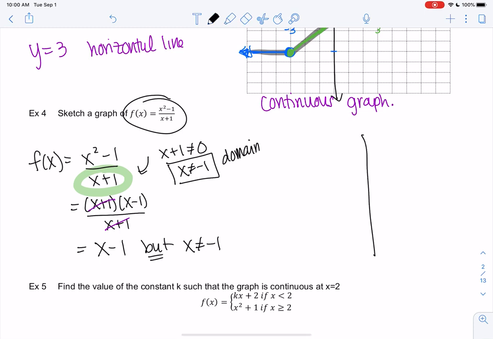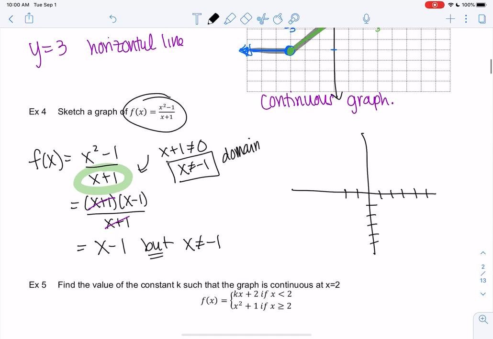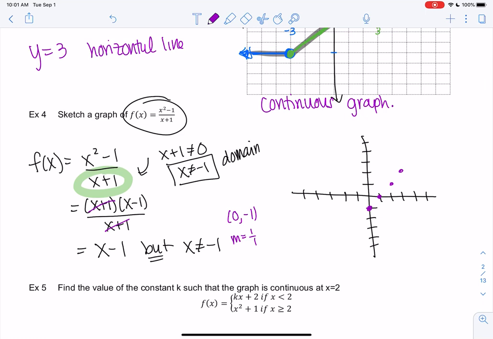We're going to graph a line and we're just going to get rid of the negative 1 point. Let's see what this looks like. We start at (0, -1) because it's linear, and then slope is 1, so up 1 over 1. Anyone know why I put an open circle in that second one? Because that's where x equals negative 1.